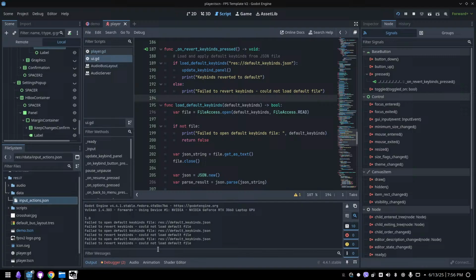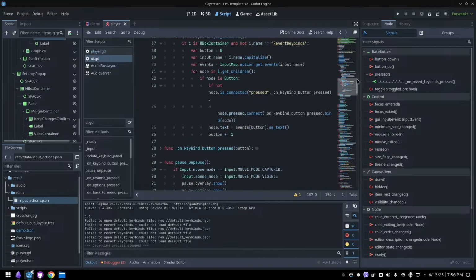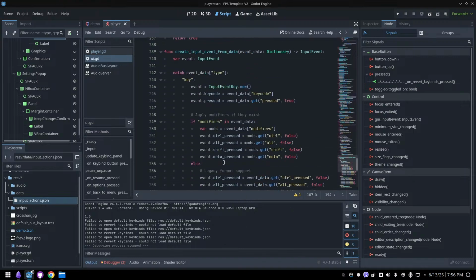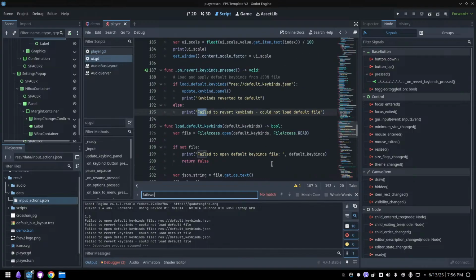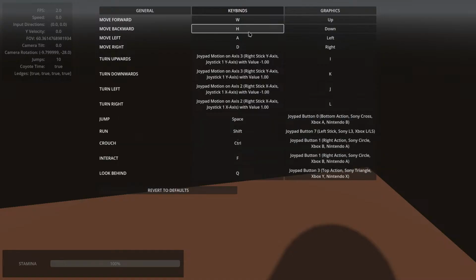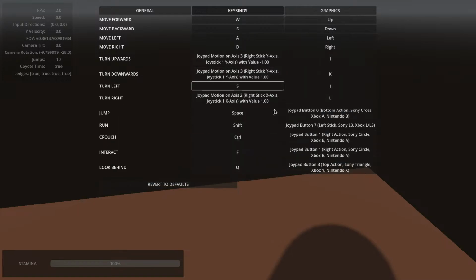Failed to revert, could not load default file. Okay, why? Options. Oh my goodness.